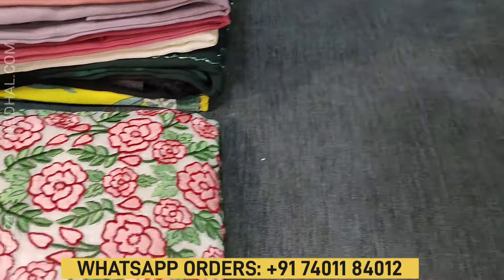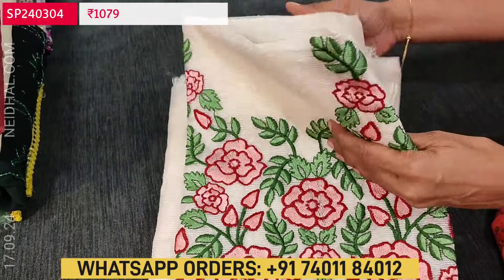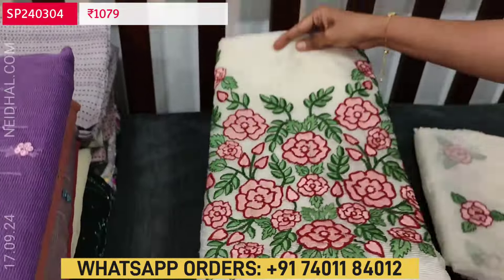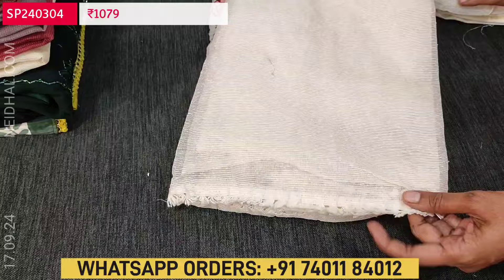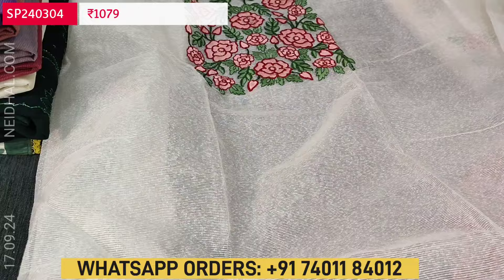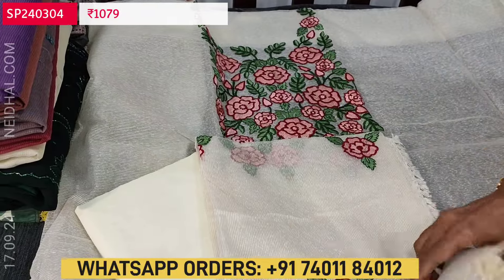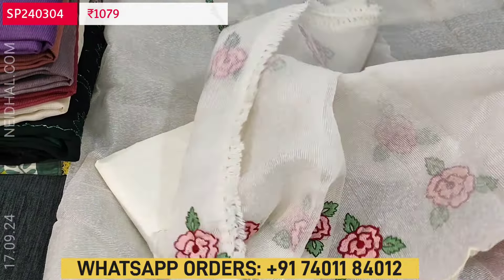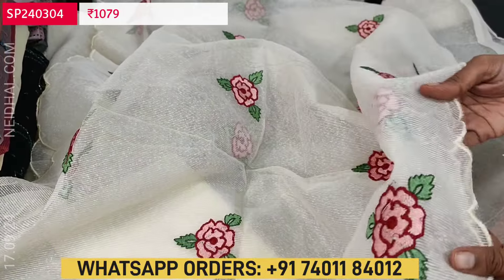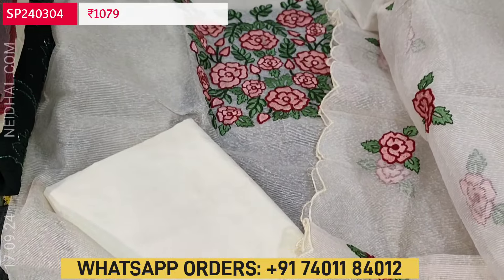Next, we are going to see an oil fabric office wear — a knitted material with heavy embroidery work on the front side. Half-white base, with embroidery work on the yoke alone and dazzled tapings in the daman. It's a lightweight knitted material, lining is needed. Matching cotton bottom. The dupatta is the same fabric as the top — fancy super knit, called loyal material — with attractive floral embroidery, tassel tapings for the pallu, and scalloped edges on both sides. Cost of this office wear set is 1079. Single color.